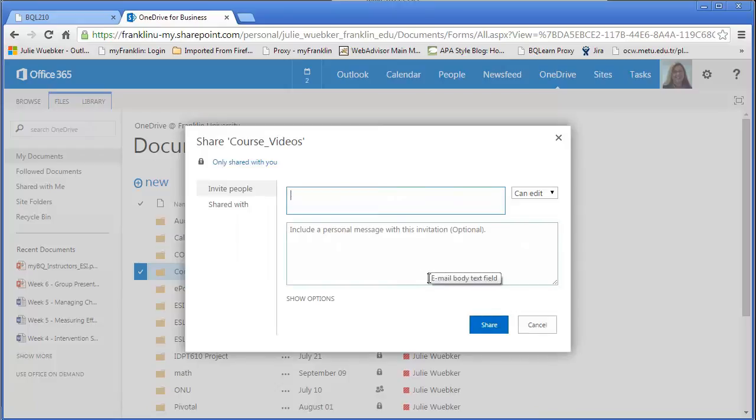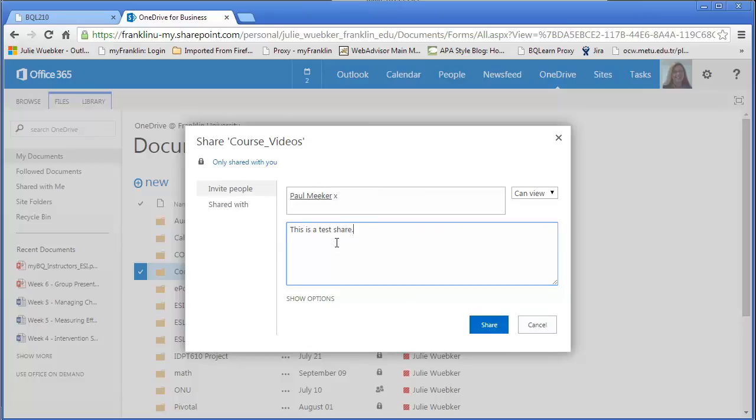So now I'm going to add someone to it. As you start to type, it will actually fill in the names. You see how this is turning right there? That means that it's finding people for me. There we go. So I found him. So I'm going to click on that name, and then I have options: can edit or can view. I only want this person to view. I don't want them to be able to edit that folder, again, because I want to maintain some control over that. And then I'm just going to write a message, so that way when he gets it, he won't wonder what I'm doing.